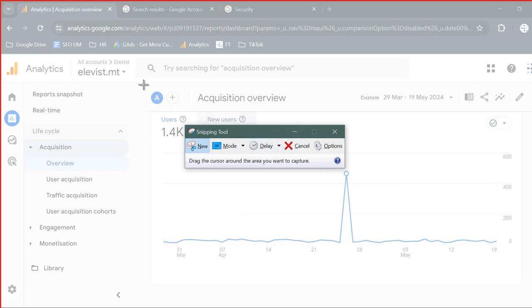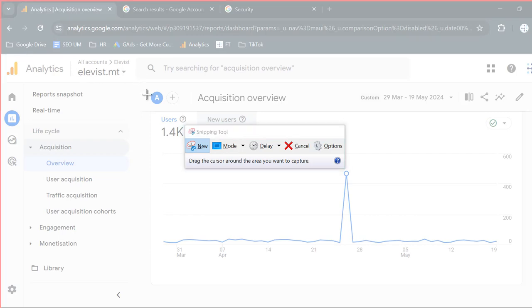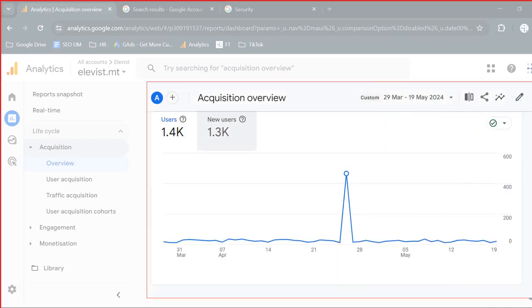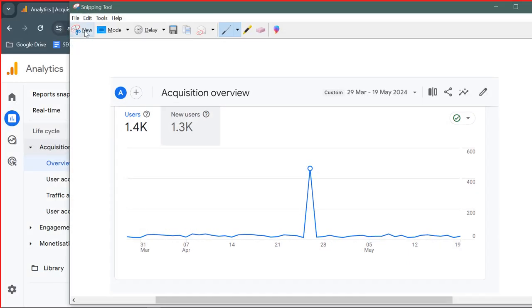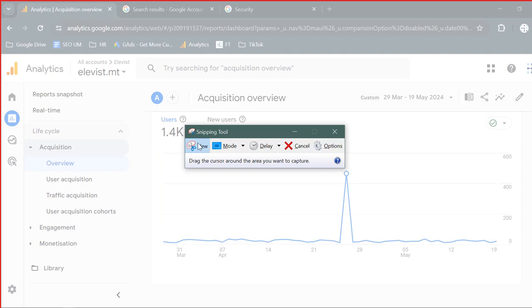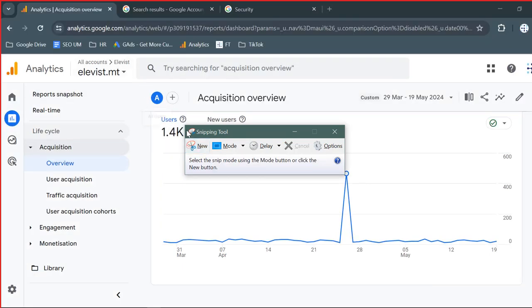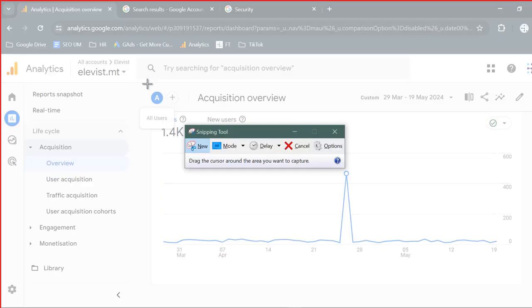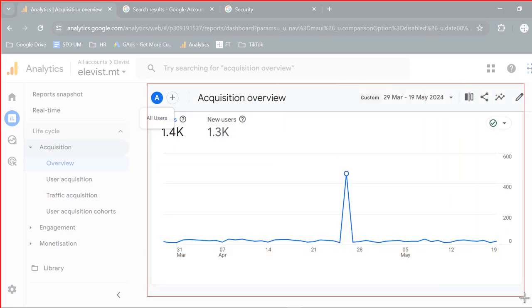We could show here also the name of the customer, so we should take it like this. Here I will go like this, and it will give, because we're already inside the report, and then we take this and then new. That's wrong, so I take it again. I should not put new, I should put save instead.